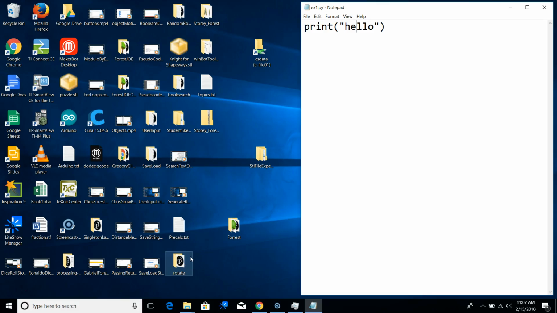you guys the very, very basics on getting Python running. So, I have here an example ex1.py file open in Notepad, which has just one line. That's the print function called on the string hello. You guys recognize that, right? That's basically the same thing as I would write in Processing, right?